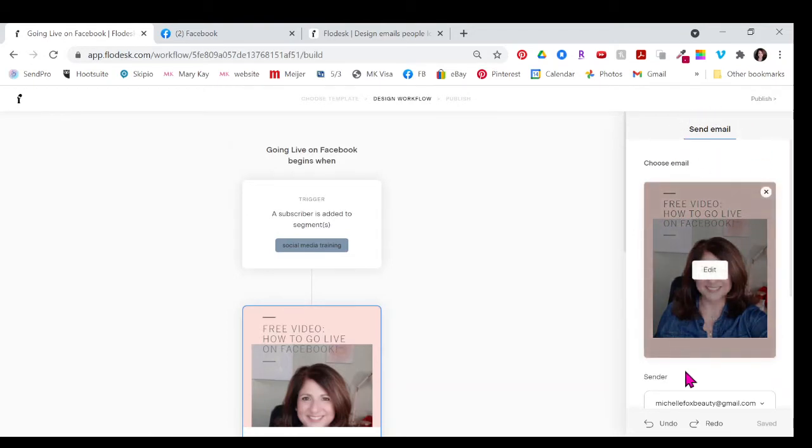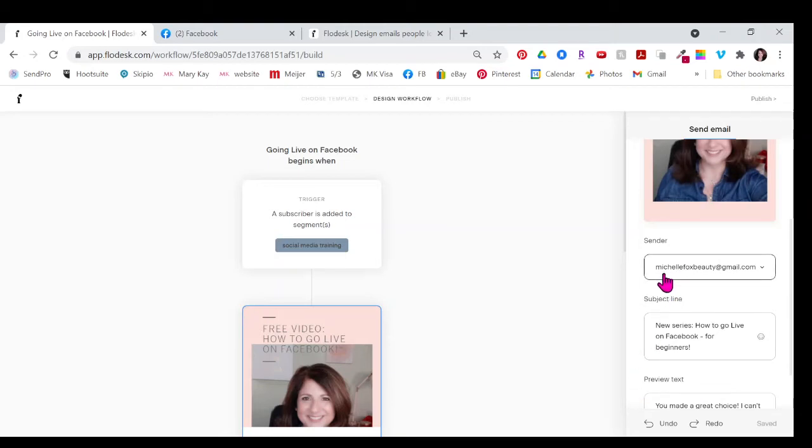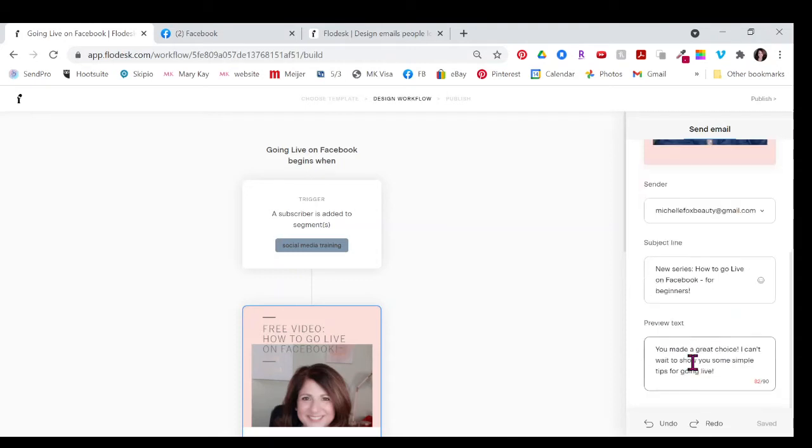You already told me you want this format. Yep. If you've got more than one email address, you can specify the one that you want it to be sent from, if you have different businesses. You can change the subject line. I think the original subject line is something like "your freebie" or something, so I put something a little more specific.